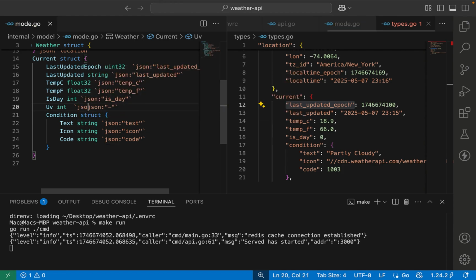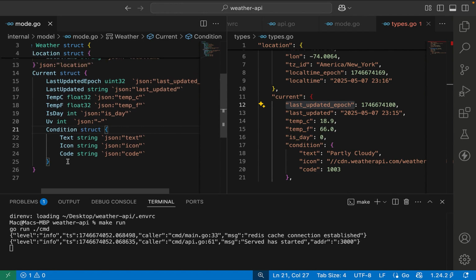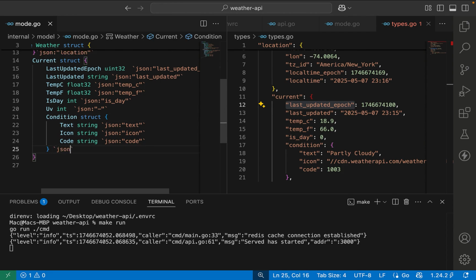Oh wow, you can see the mistake here. So we are going to have two things here. JSON, in the process of typing, just typed rubbish.